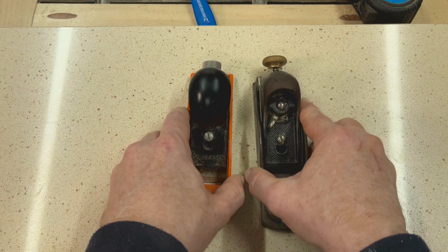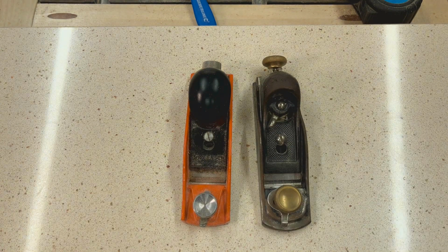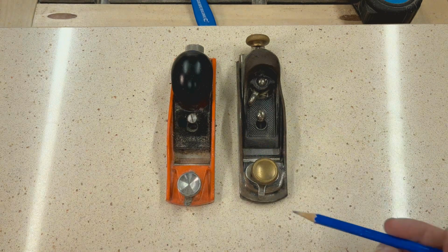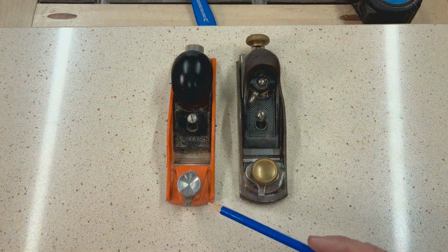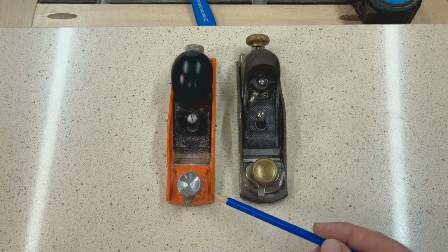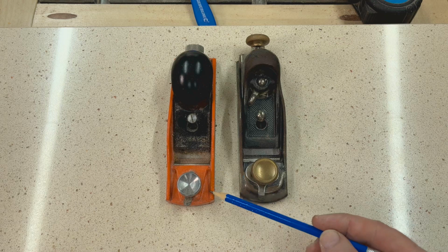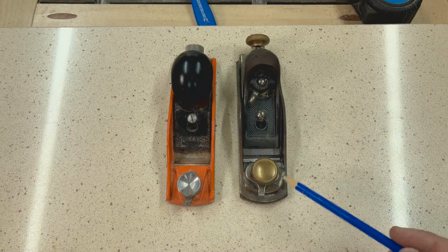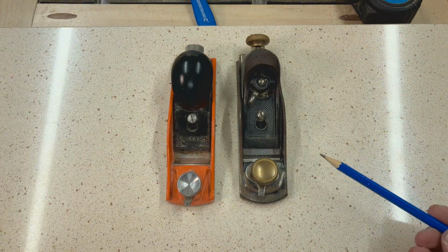So I'm doing this around the camera as well, which is a little bit awkward, but I believe that this is very similar to the Lie-Nielsen, whatever it's called. But we've got a slightly kind of squarer frontage going on right here rather than we have here. The rails come down further and we've got a slightly different shape under the movable jaw. Which is no big deal.